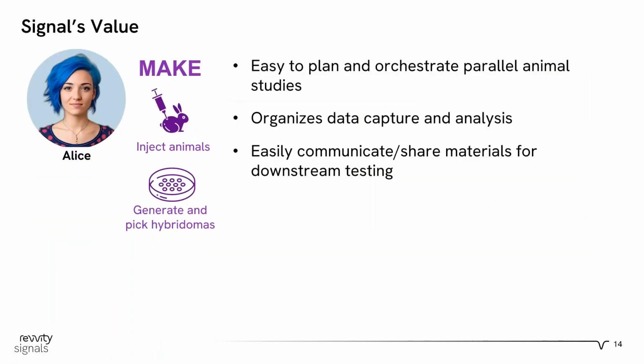So the benefit or the value for Alice is that because she is responsible for multiple experiments in parallel, she has a single environment in which each of her experiments, each of those studies can be more easily tracked, the data for each of them organized. And additionally, now that she is maybe getting toward the end of her hybridomas or ready to share those, she has the ability to create those materials, and it's paramount as her hybridoma cell lines will be needed for testing within the next stages.